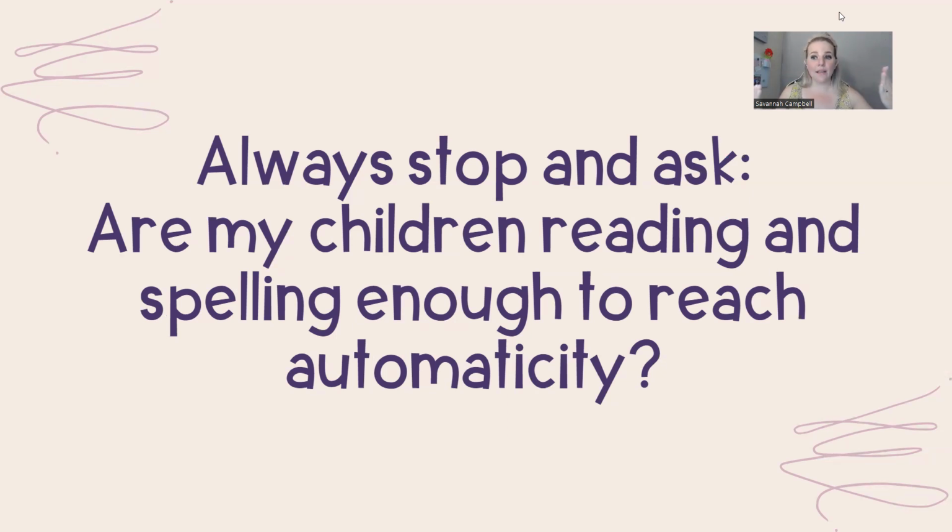We know that for many students, they will be able to orthographically map words between 1 and 4 exposures. But for our most needy students and for our struggling students, it could literally take hundreds of exposures to a word until they orthographically map it and they can effortlessly and automatically retrieve it. So when we are doing cumulative review, we are hoping that we are preparing these students with enough exposure so that they can reach the point of automaticity. And that's the key with it.